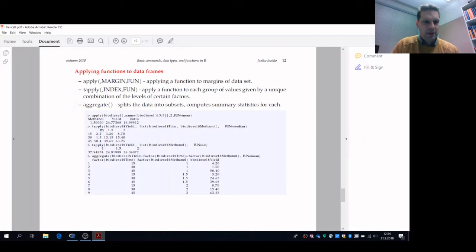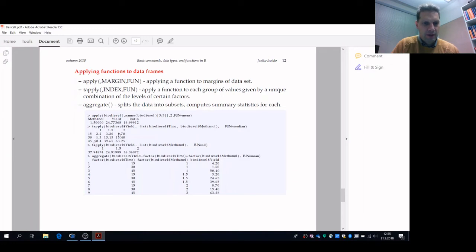And here, for example, we have used this tapply for the biodiesel yield variable, and we wanted to calculate median values from this variable, but within each combination of time and methanol.